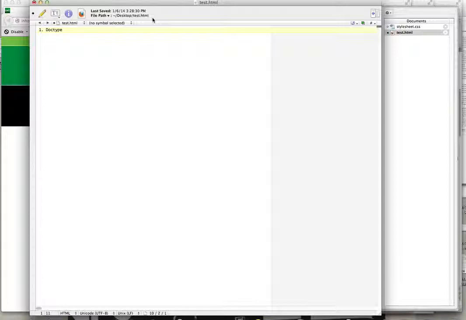Firefox is an example of a web browser, or Google Chrome, or Internet Explorer. For a web browser to open up your HTML page properly, you have to tell it this is an HTML file. That's what a doc type is.